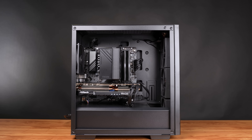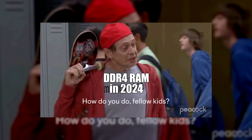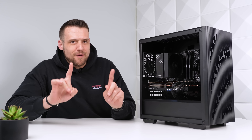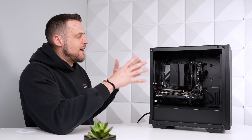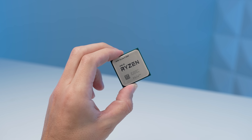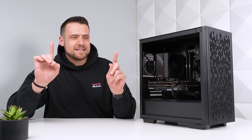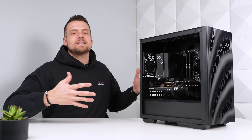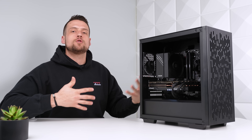What we did here today is use the more expensive AM5 components, so we have a little less money to spend on the graphics card. My CPU, motherboard, and DDR5 RAM are all more expensive compared to an AM4 setup. In my opinion though, if I'm dropping $1,000 on a brand new gaming PC in 2024, I don't want previous generation components — I want the latest stuff. The trade-off is a much wider upgrade path for the future with AM5, compatible with Ryzen 9000 series and possibly beyond. We're basically sacrificing a little bit of performance for much better future upgrade potential.